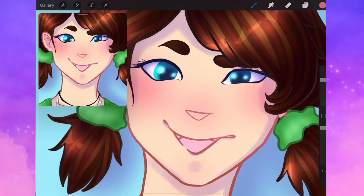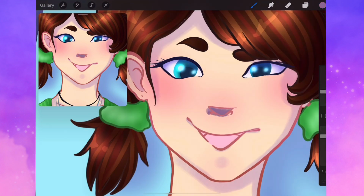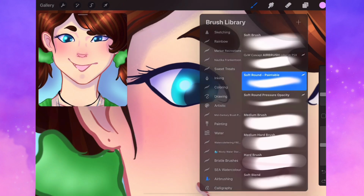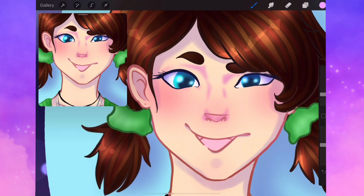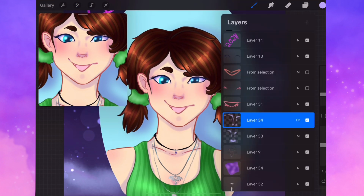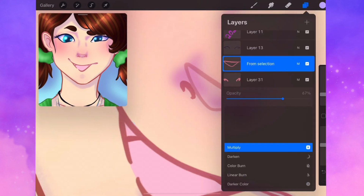Oh, we're here to try and attempt to work on the nose. Which just doesn't work great for a while. I just kept switching between how I was coloring it and how I wasn't going to color it. And yeah, it was a little difficult. I say a little difficult. It was like a lot difficult.